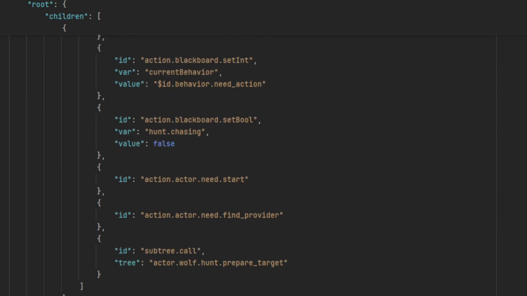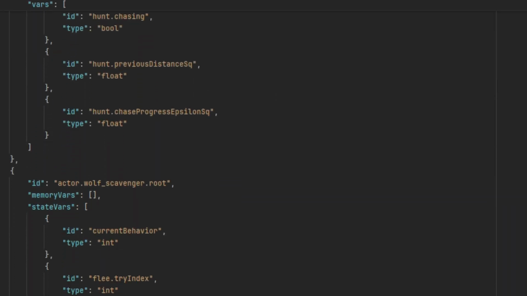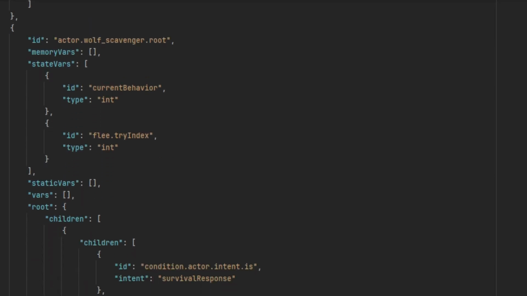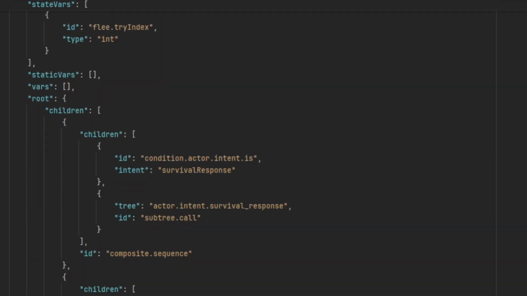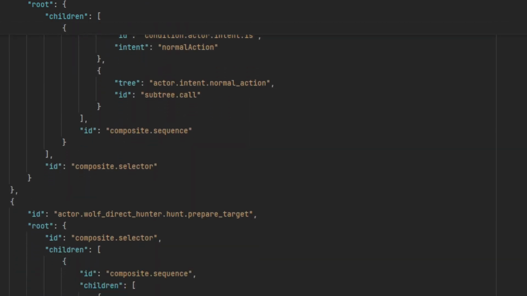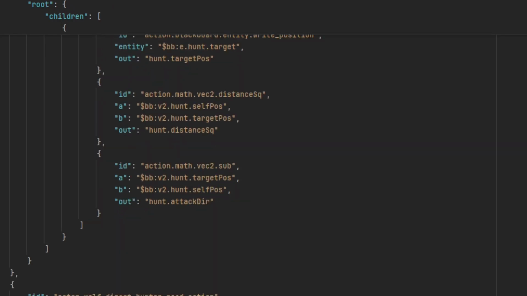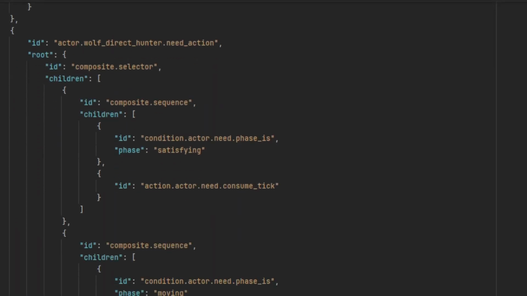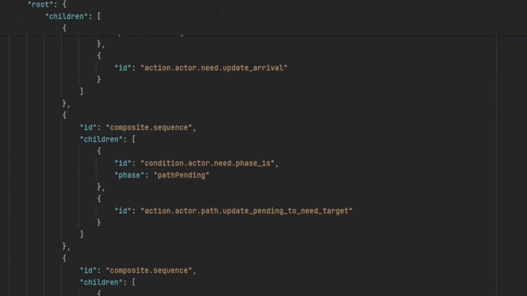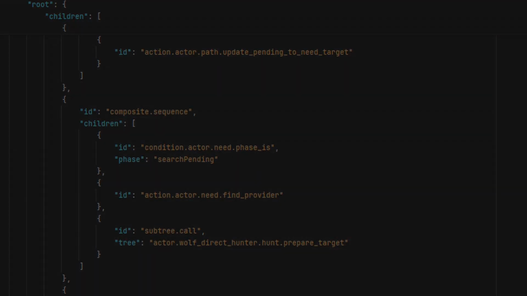I need to see which branch is active right now, which mode passed its condition, which node failed, where the behavior switched, and why it picked that path. Without a tool like this, complex trees quickly become hard to work with. JSON is good enough for now, but if the system keeps growing, I'll need a proper visual tool.